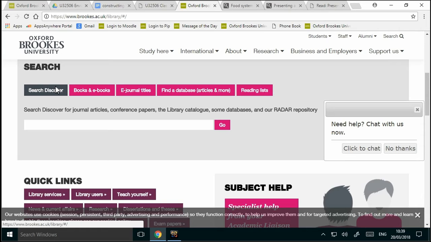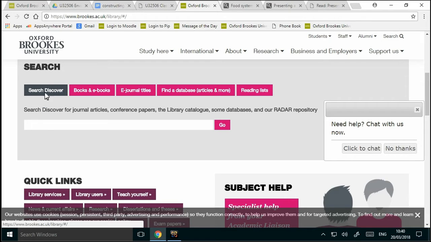Now we call it a quick and dirty search in the library, and what that means is it actually covers about 50% of what we have available to you in the library. There are other resources that we'll look at when we see you again in the future, other sources and databases, if any of you have heard of those sorts of titles and names. But Search Discover is a good, quick and easy way to get insight into your topic. If you like, consider it the library's Google. The library's version of Google.